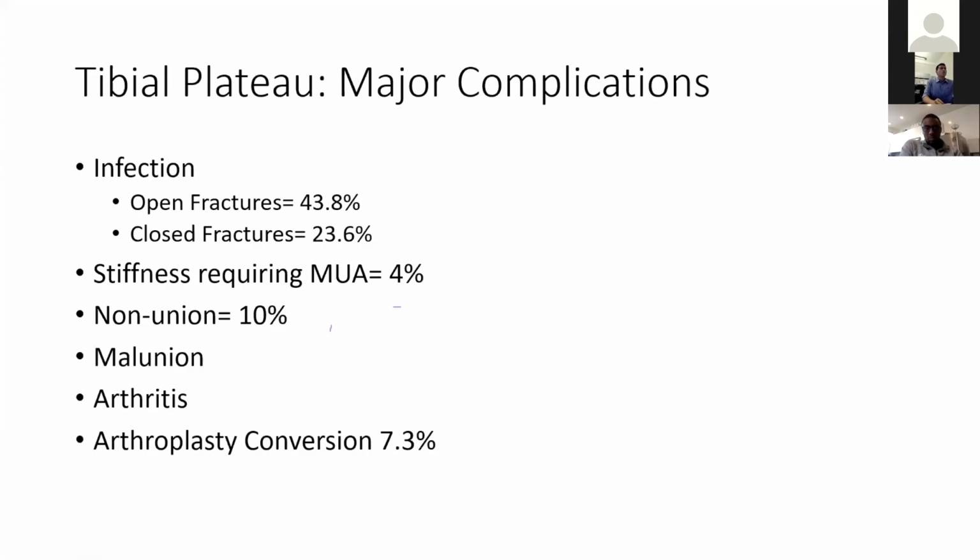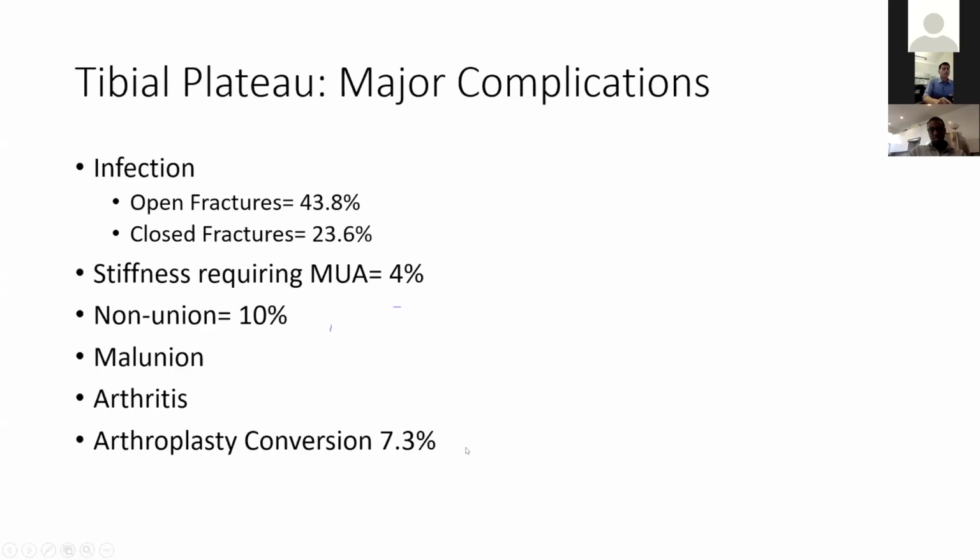Tibial plateaus have a lot of complications. We're not knocking these ones out of the park by any measure. This should say, I think the infection rate, it's obviously not 43%, but I think it's 12% overall have infections, obviously more common in open fractures. Stiffness is a big issue. Non-union and malunion are relatively common, including intra-articular non-union. And then post-traumatic arthritis, you're gonna hear kind of two camps of people who say 7.3% isn't that bad, or you're gonna see people that say 7.3% is bad.